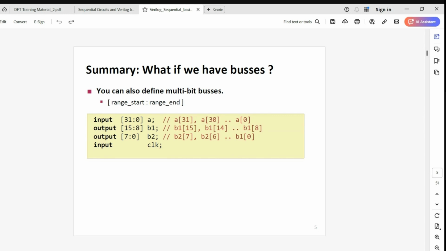Next, input clock. Clock doesn't have a bus. In general, we never define buses for clocks because clocks don't come as data buses. Clock behavior is different. A might be a data bus, B might be a data bus, B2 might be a data bus, but clock is not a data bus. It's not data, it's a clock.